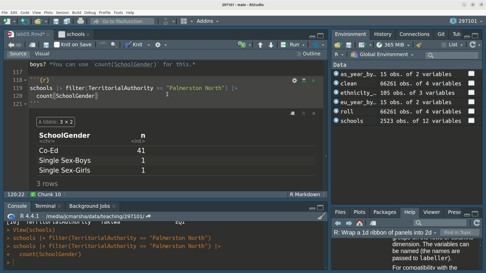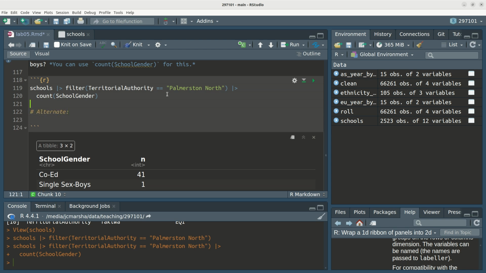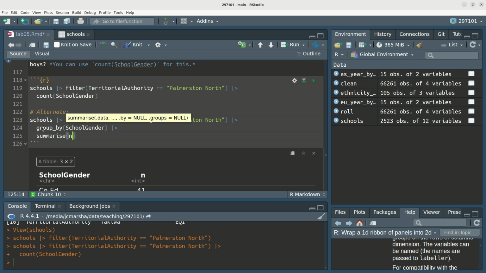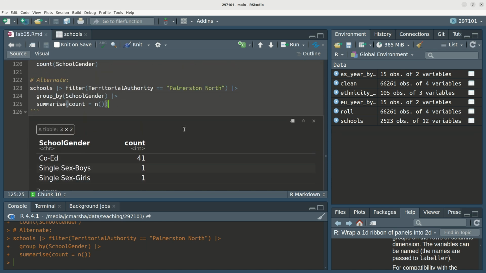Okay. So alternatively, we could do a group by summarise, right? So we could group by school gender, and then summarise the number of rows, right? Same way that we could do it there.